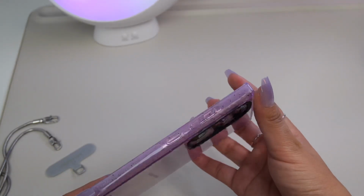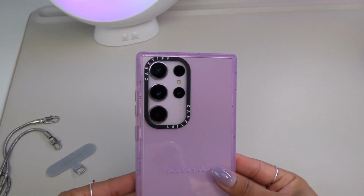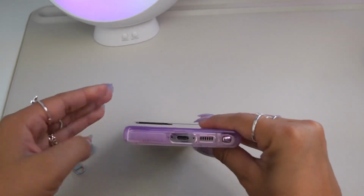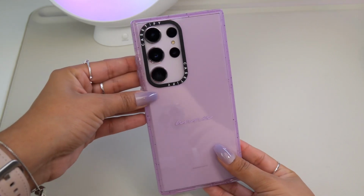How the case looks and how it adds protection to the phone without taking away from the color, and just how beautiful it is in itself. I love this case for that.